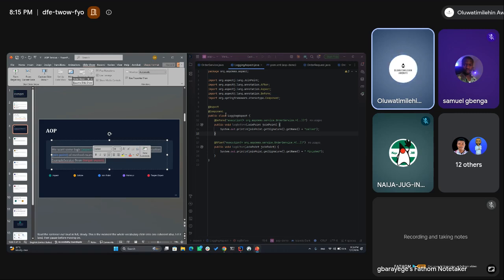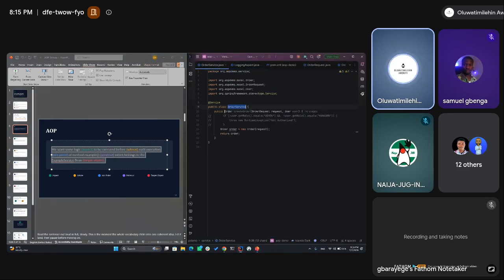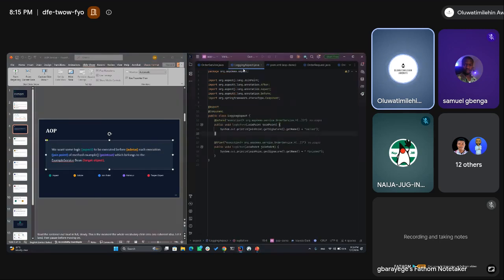Of course, this one is the ultimate target object. The moment you added service to your stuff, it's targeting it already. So that was nothing you're doing. But successfully now, we have said that we want this logging system, our aspect, to be executed before, that's our advice, that's why we have at before, at after.